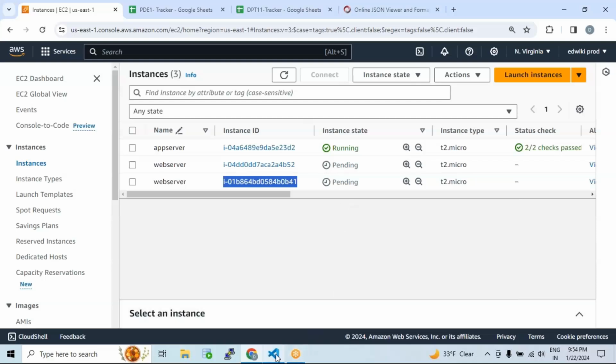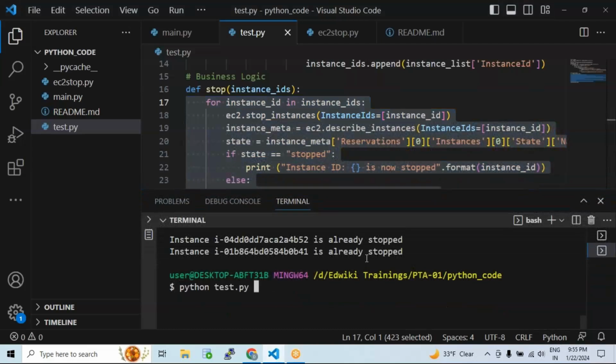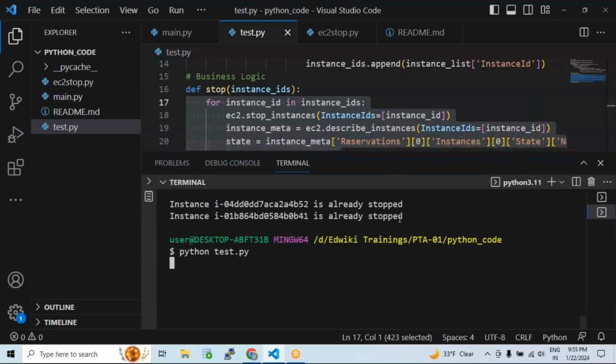Yeah, now the servers have come up. Now let me execute it, guys.